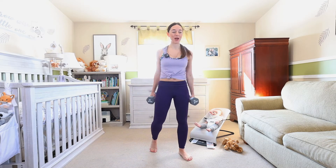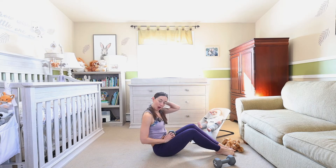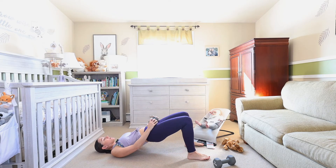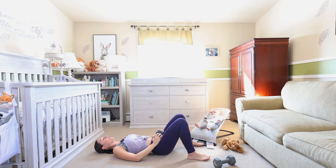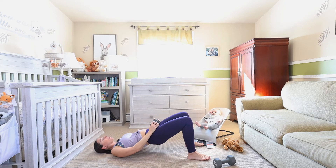Relax, shake it out. Taking it down to the floor — just one weight needed for this one. Bridges right here with the weight: feet flat, take that weight right on your hips. Press into the floor, you lift and hold — that's ten. Up for nine, squeeze your glutes. Eight — this is fun, right? Seven, six, five. Finding the joy in working out, coming back to your body. Three, and hold — little pulses, lift up, squeeze.